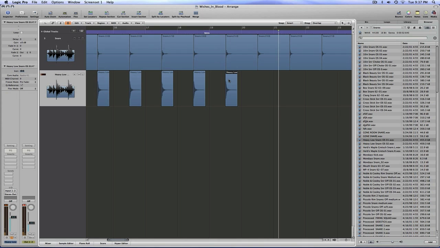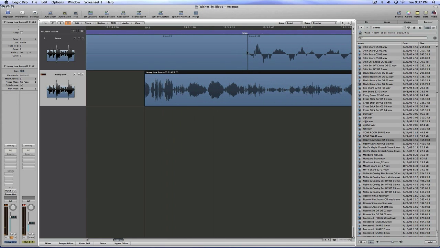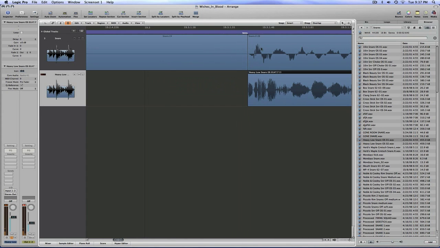But further inspection reveals that it's not actually snapping to the start of the region. It's snapping to the bar line. I would have to go in and move all of these. There may be a way to get it to snap to the bar line on top. I don't know. I haven't quite figured that out yet.